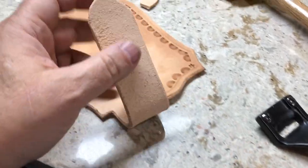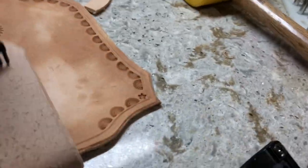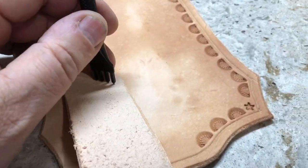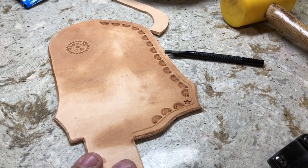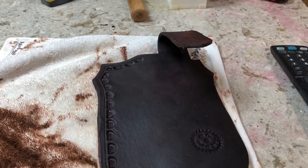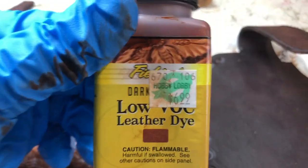Then I'm going to take some glue and glue it there, and when it dries I'm going to punch my holes. Actually, before I do that, I've got to stain this. I've got to figure out what color — but let me get that staining done first. I like that color. It's called dark brown. Look at the price of that — I've only used it once, and I will get probably three, maybe four sheets out of this.